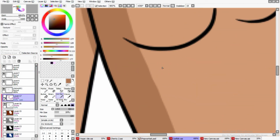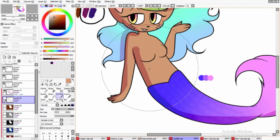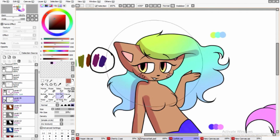And now with this, with the color, it actually gives it much more color difference, and it just has a bit more character to it, and it really makes the image pop. It actually just makes the image pop a little bit better than just the black and the gray shading.